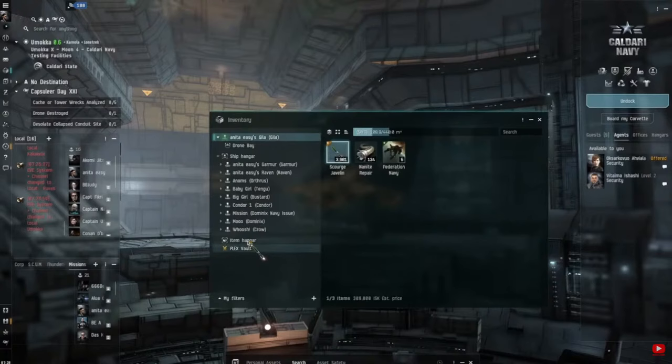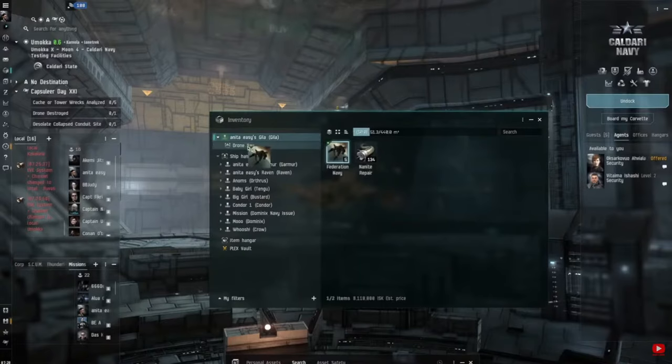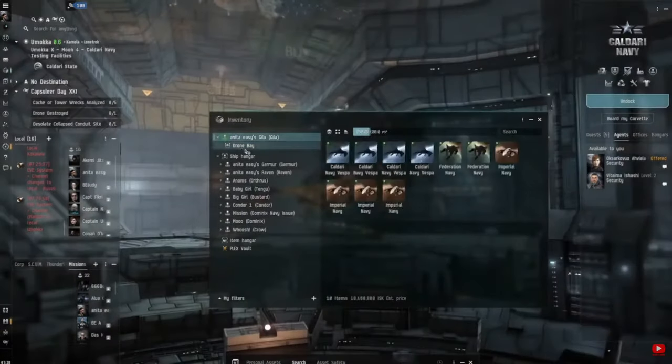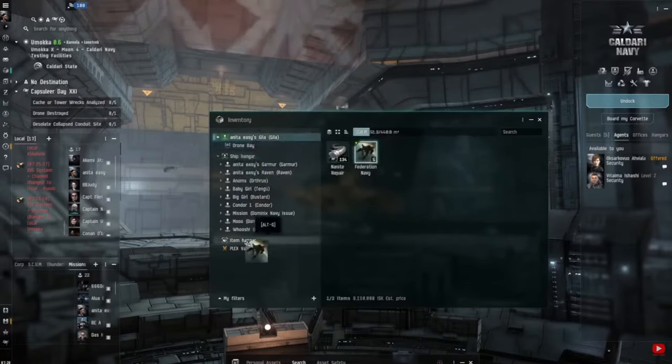What the hell are those doing in there? Oh god. I think that's for the drone base full, so I've got all those. Let's have a look. I'll leave those as they are. These can stay back.